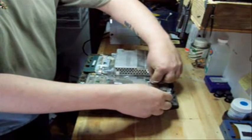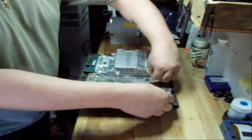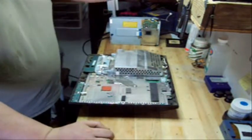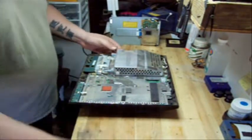I'm going to lift up this side of the clip on the ribbon cable. Be very careful with the clips, make sure you don't break them. Put the ribbon cable to the side.